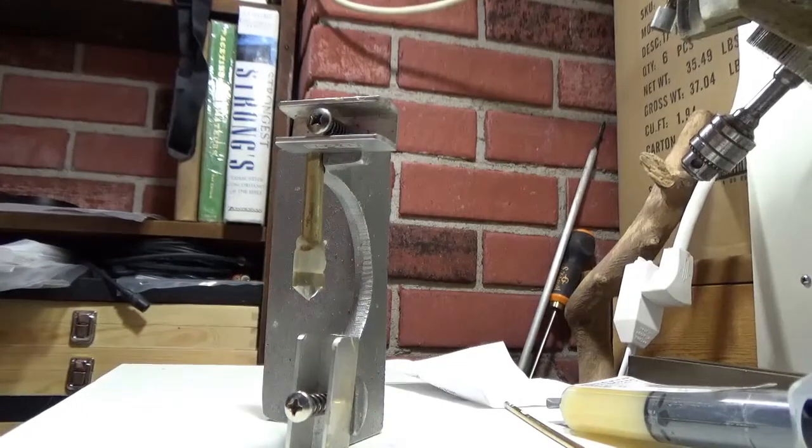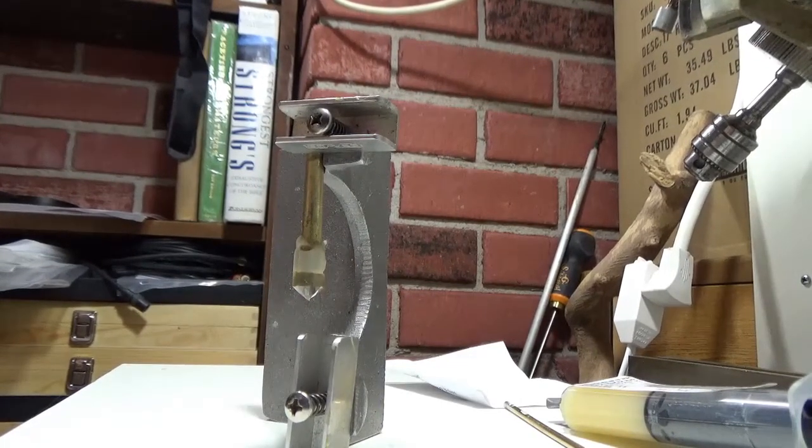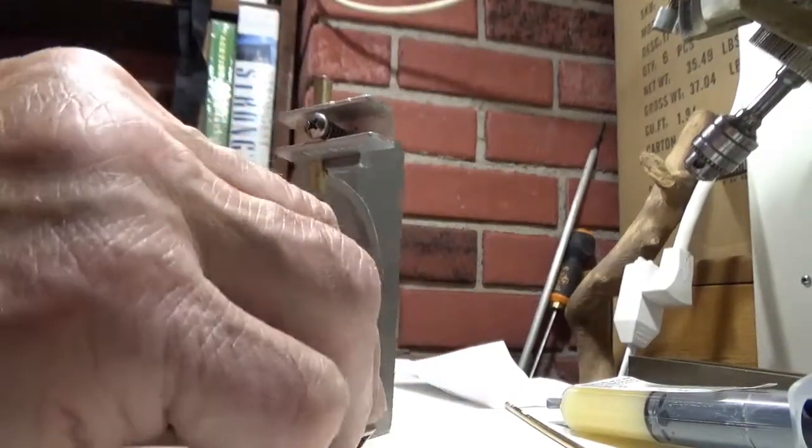We've completed the pavilion. We're going to get it ready for the transfer here. I've got the transfer dop out, and we've got a cup to accept it. And we're going to go on from there and start the crown.